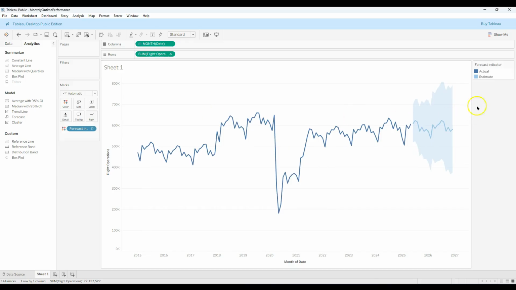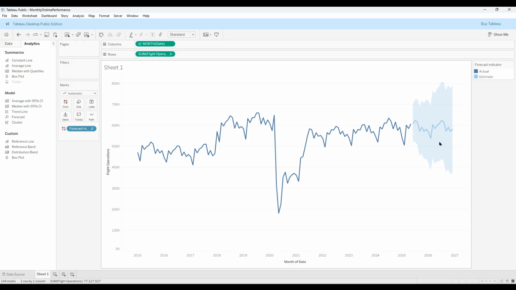The legend is automatically added over on the right side, and it shows the trend line based on actual data in dark blue, and then the medium blue line shows estimate, which is the forecast. So what's that even lighter blue line that's around our forecast here? Well, that's called a 95% prediction interval. It's the range where Tableau estimates that 95% of future data points are likely to fall, given the historical patterns that it sees in the data and the statistical model used.